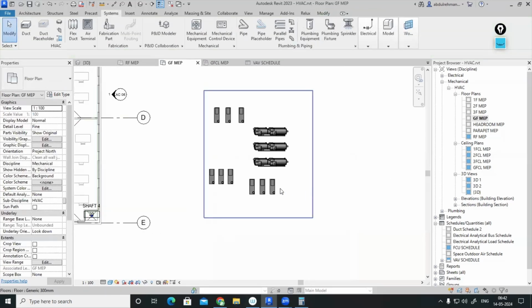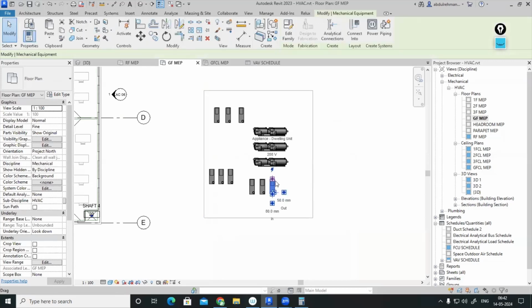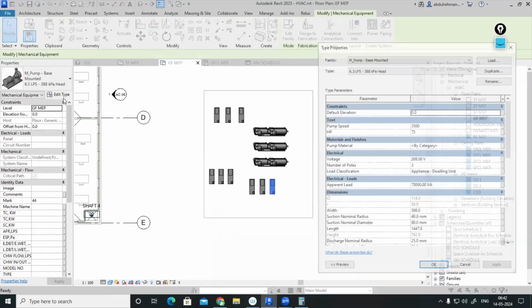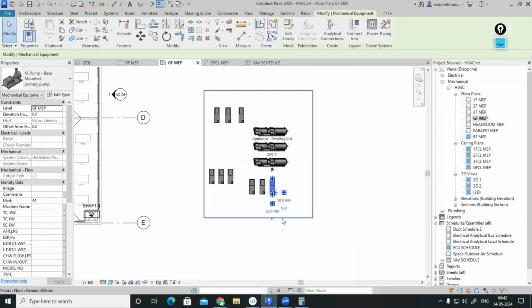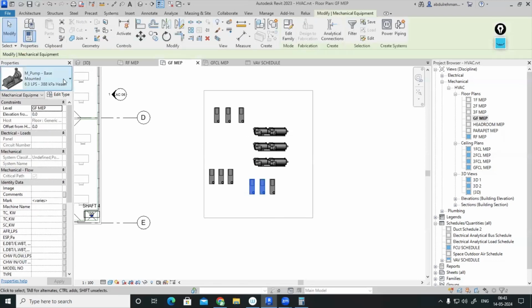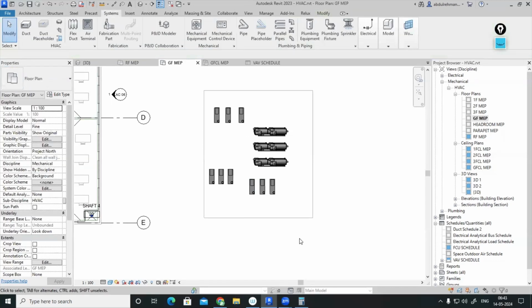Okay. This one I'm going to edit type, duplicate it, and make that the primary pump set. Primary pump. And these two also I'll make primary pump.